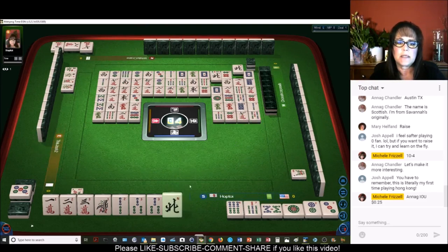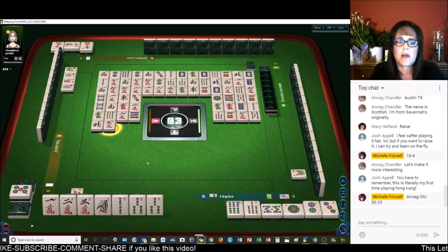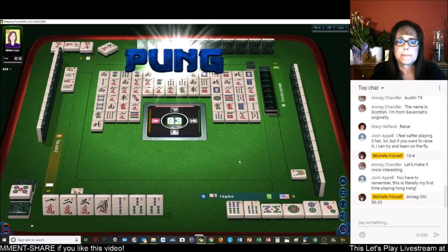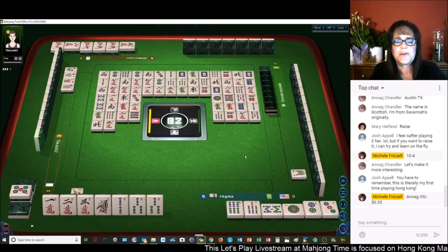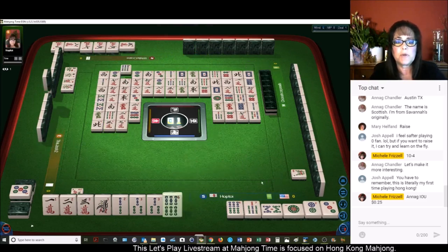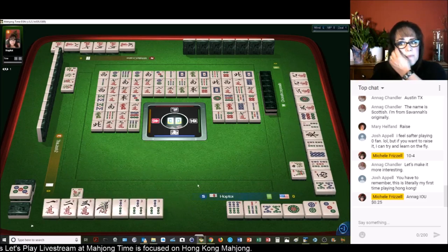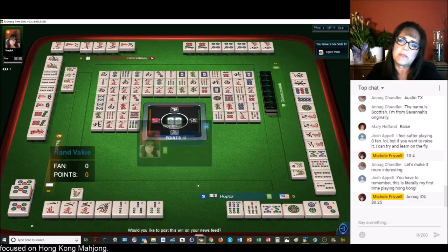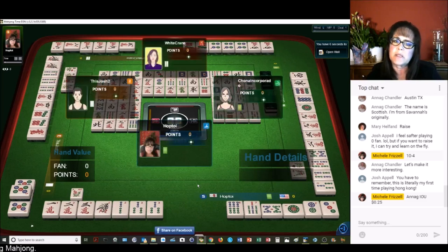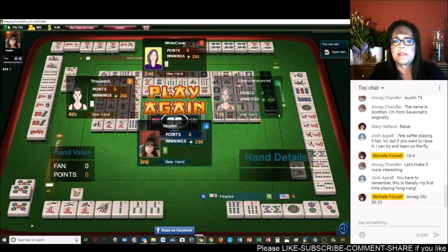5 bamboos. And north, they're out. North wind. This may be a wall game. We only have... characters. No, it's... I have no more picks. Pung. 3 characters. Oh, I was hoping that was a 3 bam. Oh, I have one more pick. A 6 bam. 1 out. Let's get rid of the 6. 6 bamboos. Who had my 3 bam? Oh, this player over here, Chanak, or something like that. And then the other one was in the dead wall.